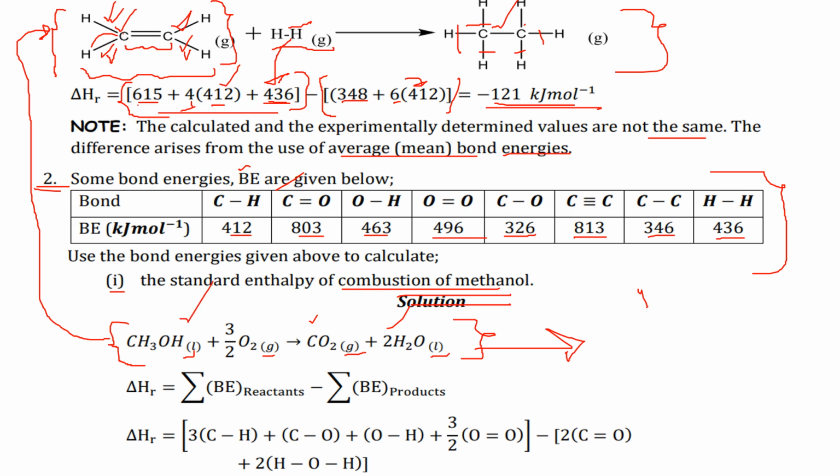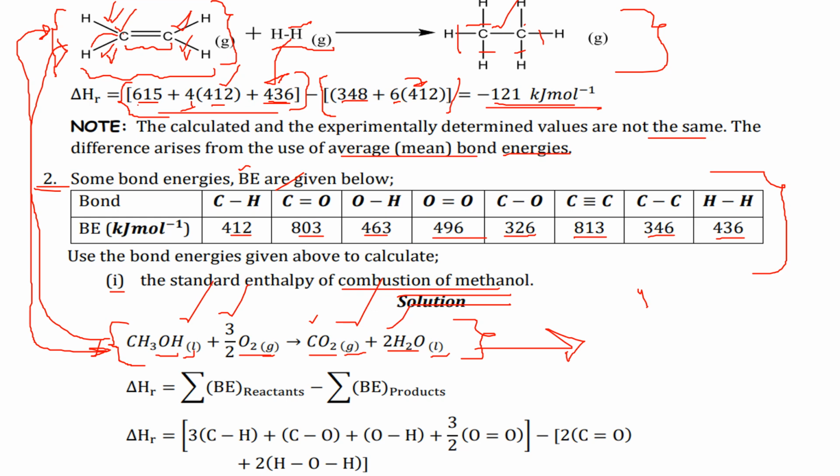So the number of carbon atoms, hydrogen atoms, and oxygen atoms on the left hand side must be the same as those on the right hand side. And after making sure that your equation is balanced, you try to make it in terms of a structure. You draw it in terms of a structure like we did up here. Otherwise, if you can easily see them, fine, but I feel like you'll be making mistakes. So you draw them in terms of a structure to see how many bonds you have. Draw your reactant, oxygen, carbon dioxide, and also water in the form of structures, so that you can see the types of bonds that exist in the various reactants and products.